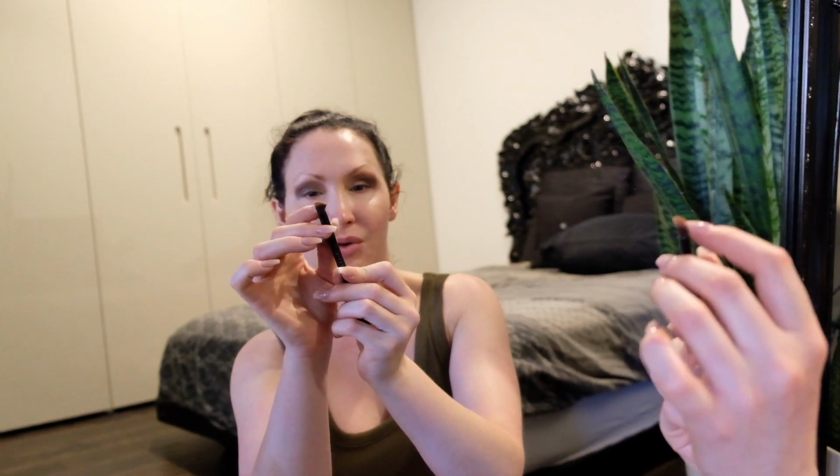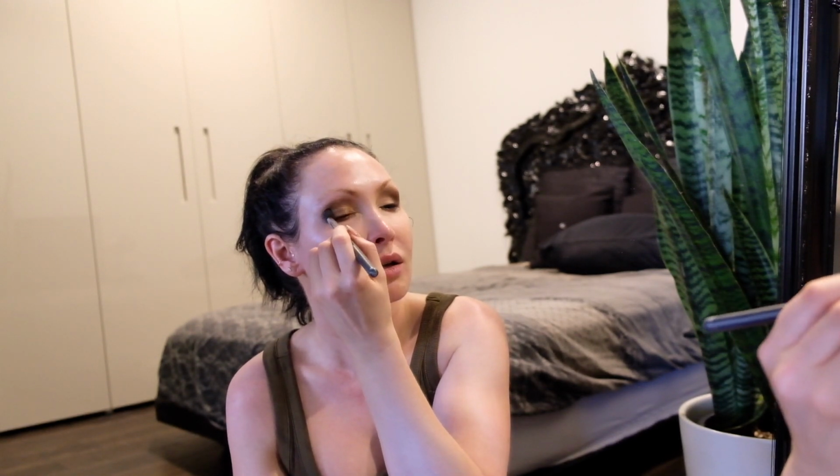I'm going to get the inside of that brush and use that same dark color underneath my eyes. Then I'm going to get the middle color, and for that I'll use another soft brush. I particularly like this brush. It doesn't have a number on it, but it's from Crown Brushes. Such a beautiful bronze. Then the same bottom end, and go for the really light color and do the inside corners.